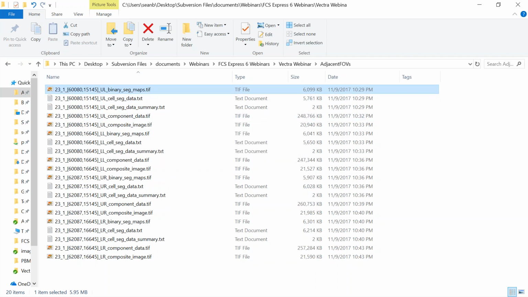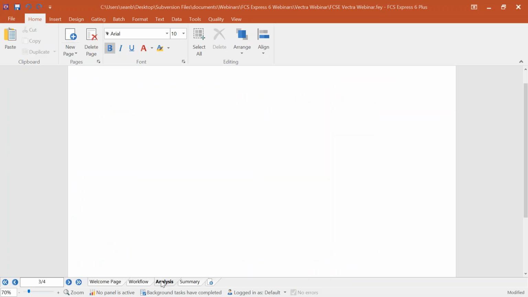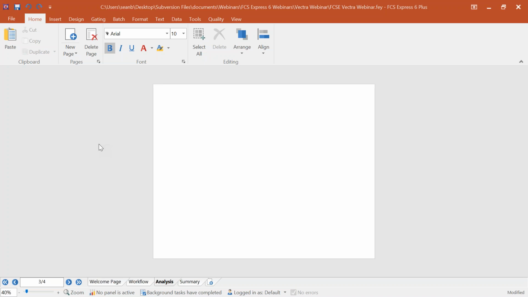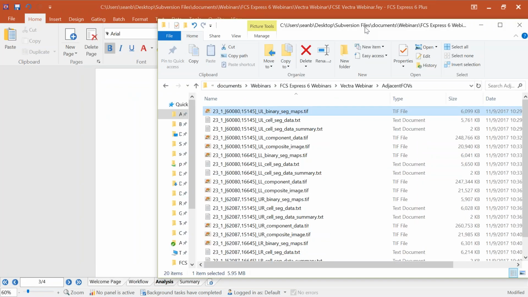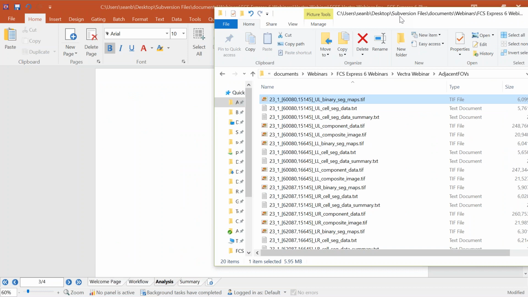So let's go over to FCS Express and take a look at how to get that data in here. So we're going to open up an FCS Express layout. And again, this kind of looks like a blank sheet of paper or a PowerPoint slide. And what we'll be doing is inserting plots and objects on here, just like you would do to create a PowerPoint presentation. And we're going to do that for your data from the Inform software. So there's a number of ways that you can get your data into FCS Express. I'm going to show you 2.